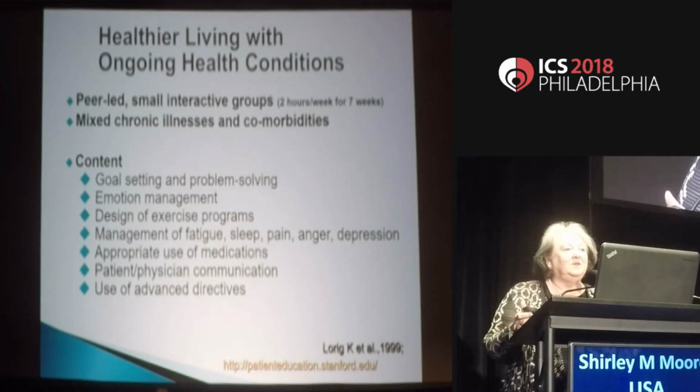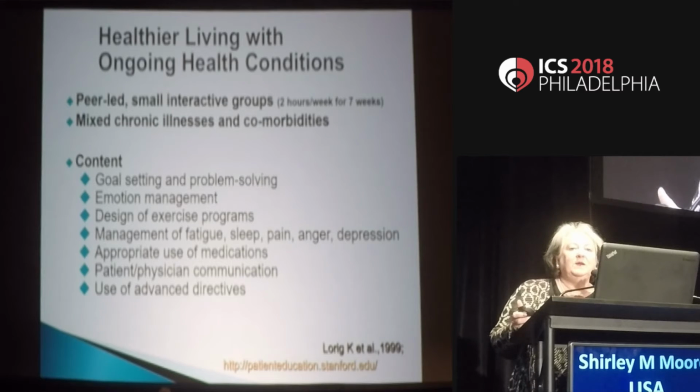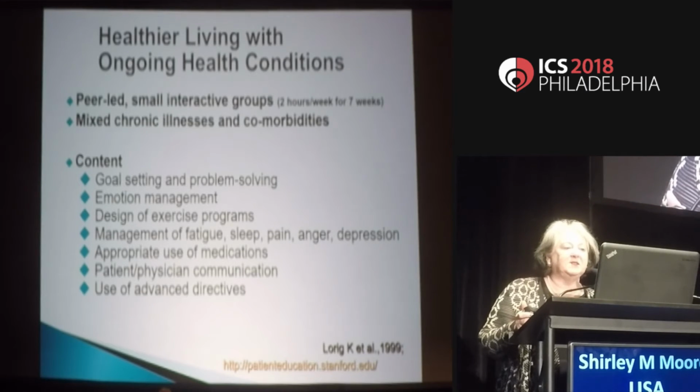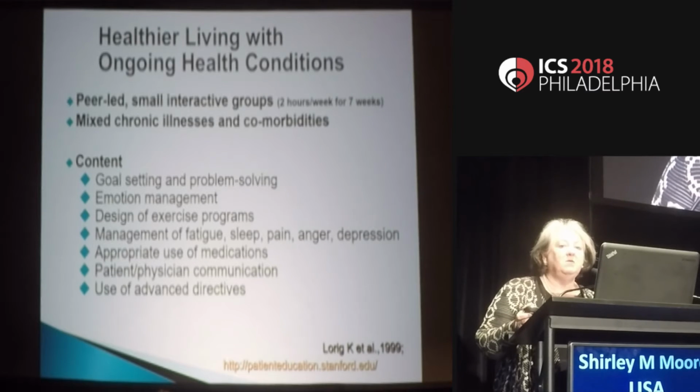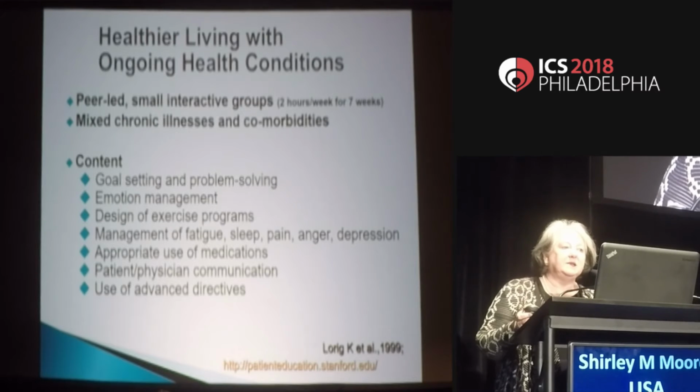Okay, let's work on the journal that you're going to keep between now and next Tuesday, and then we're going to look and see how we would make sense of what you've put in your journal. We do not teach self-management like that, okay? Go home, take these meds, do this, do that. We don't help people set goals that are very small and achievable. But if we believe in evidence-based practice, the literature clearly shows that short goals that people can achieve motivate them to keep going. As I'll share with you later in my research on the brain, where we're doing fMRIs, we're finding out what those small positive little pings do in terms of oxytocin in your brain, keeping you moving forward on that.